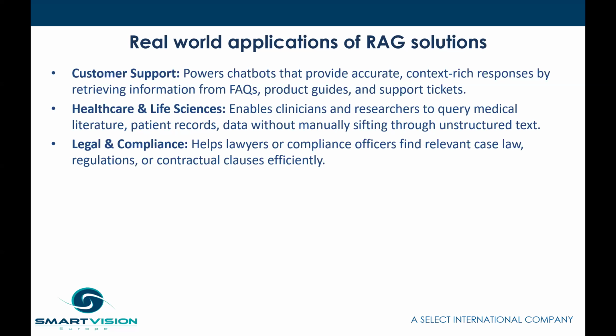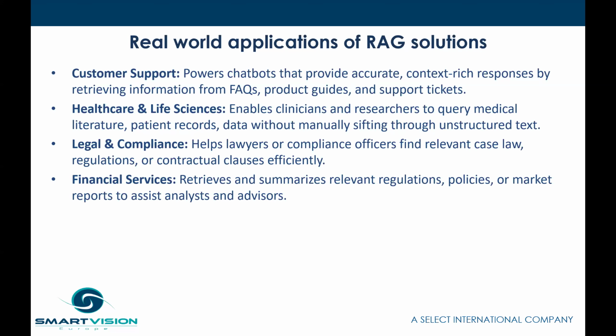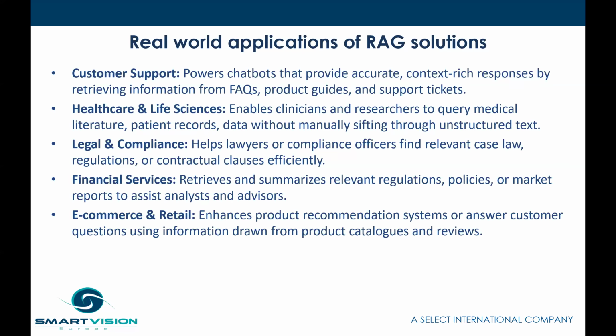Legal and compliance, helping lawyers and compliance officers find relevant case law and regulations, trying to find exceptions to rules. That's a very important aspect, asking it to summarize or to spot unusual cases or any sort of issues around contractual clauses. In the financial world, retrieving and summarizing current patterns, changes in the market, giving up-to-date information about policies or reports about sector behavior, about organizational or commercial company behavior.